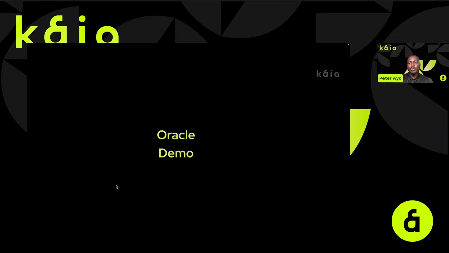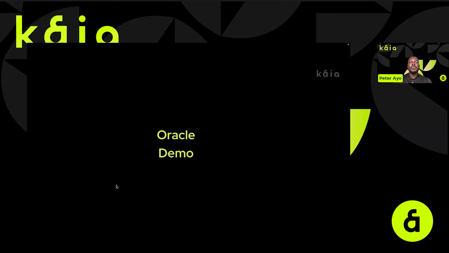Now, for the sake of those who don't know what dynamic NFTs are, dynamic NFTs are those type of NFTs that evolve based on real-world events. When we say real-world events, it can be a reaction to a price change or a reaction to a player score or any type of data. Now, in this demo, we want to build a dynamic SVG NFT that reacts to the price of Kaia.